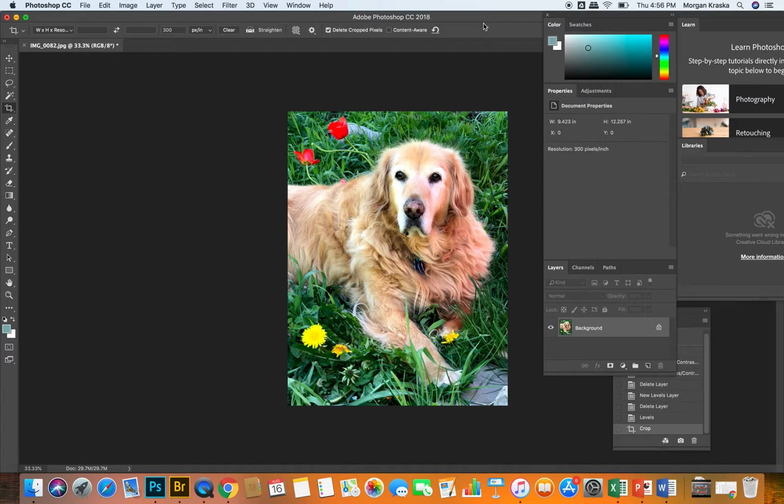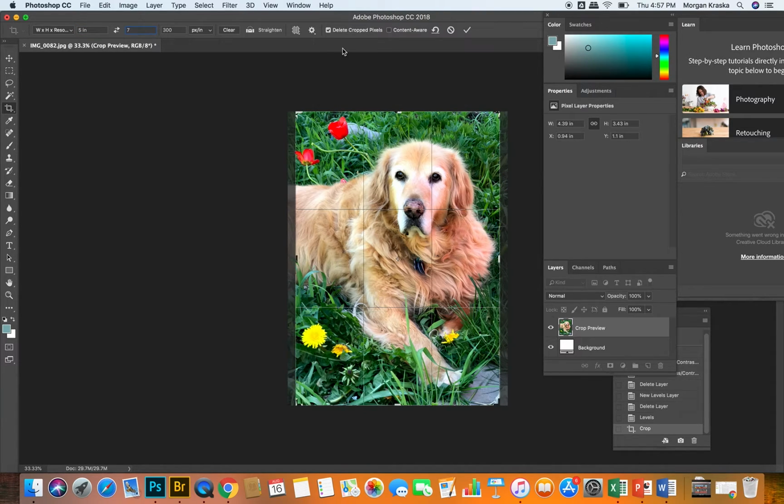Or you may have noticed up here there was a check. I could have clicked on that too. Another really powerful thing is you can put in sizes up here. So let's say you want to frame something for somebody and you want to print it out. Well, frames come in standard sizes. So let's say I wanted to make this a 5x7 picture. It's written in, and yours may not be by default. Yours may say ratio. So you're going to need to go into here, click width by height by resolution. So the frame would be 5 inches wide, and then 7. And then we always want to save our resolution at 300 pixels per inch. So you need to type that in.